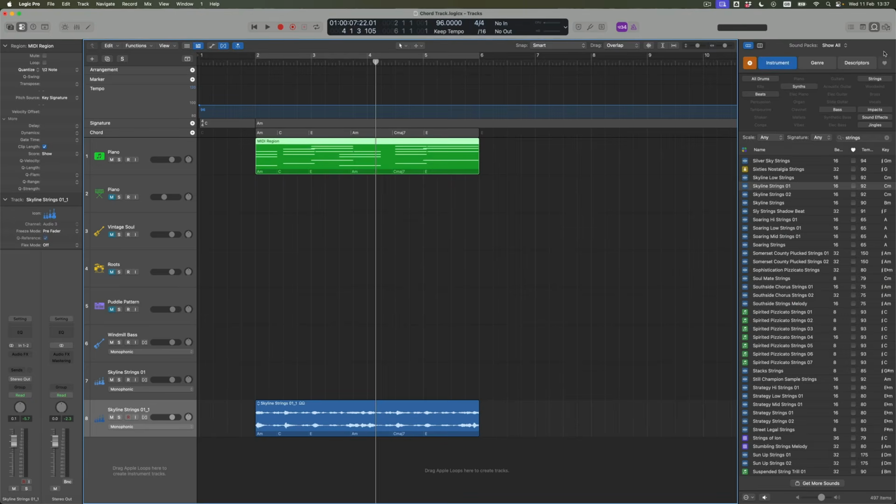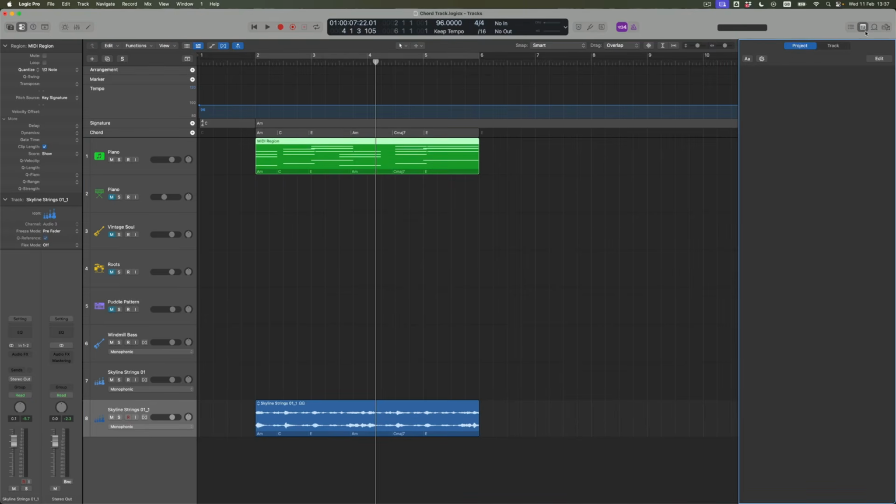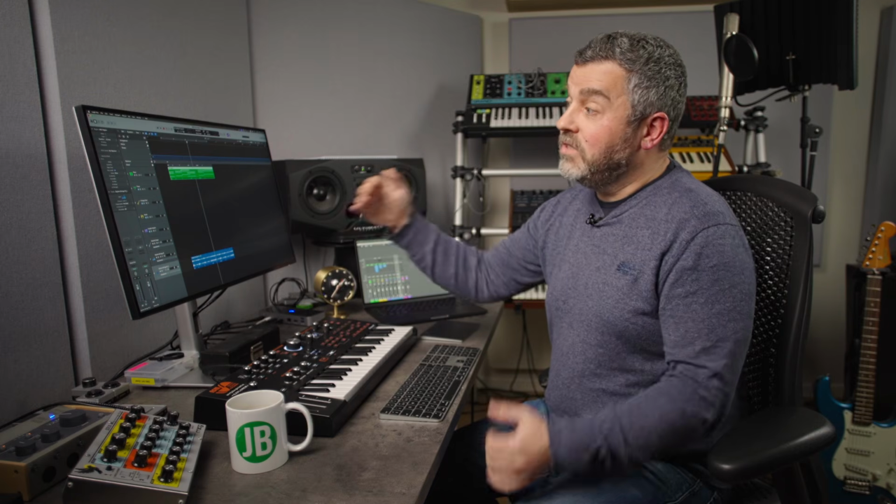I have lost count of the times that I've written a piece of music and I've had to put the chord progression in the notes section over here on the right hand side, so that as I'm jamming along the next part and I'm writing strings alongside pianos, I'm making sure that I'm following exactly the chords that I want to be working with. Well, I'm really glad I'm not going to need to use the notepad anymore, and the fact that those chords are going to be there on the chord track, that's a massive step forward.